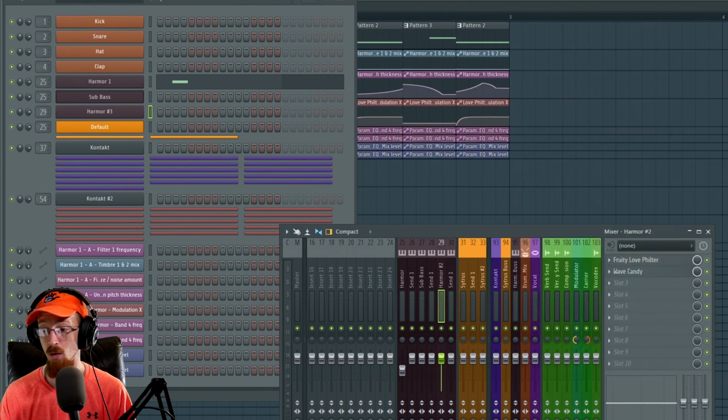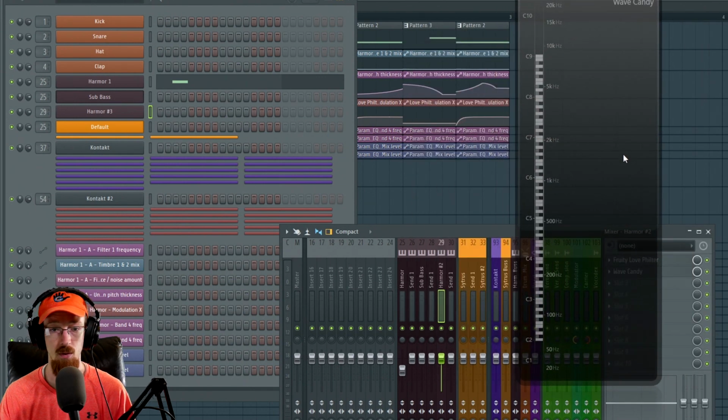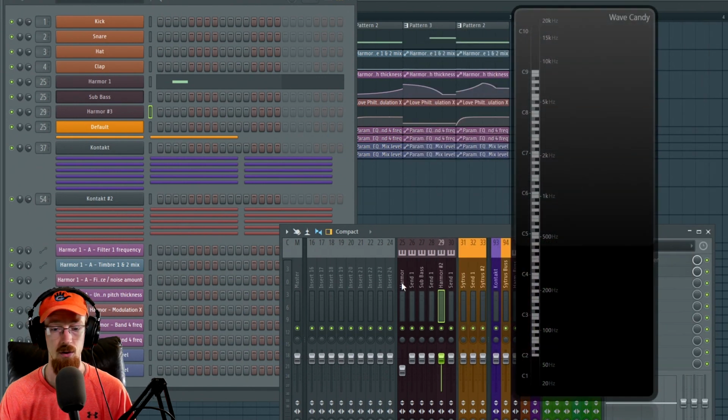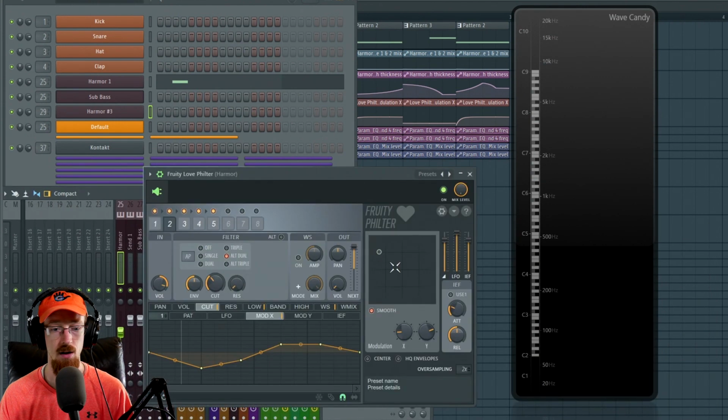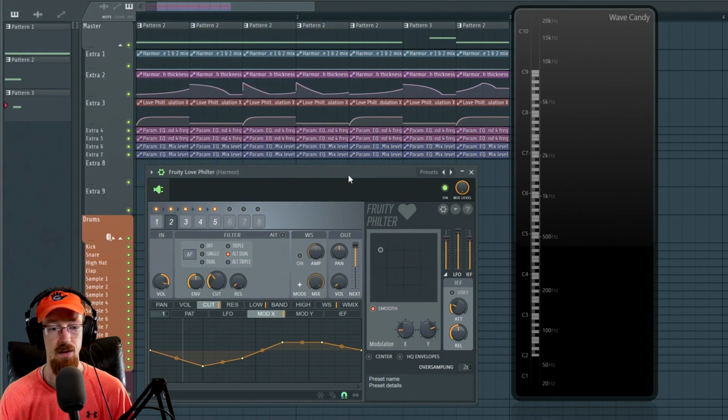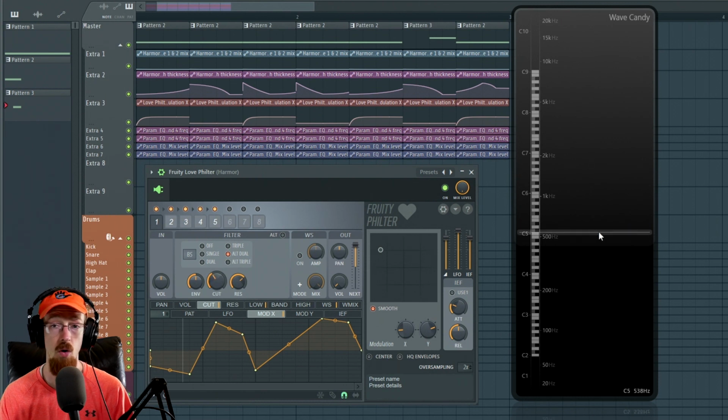So on our original patch, let me go ahead and bring this one back. And we go back to the initial one. We've got quite the signal chain here. But what the Fruity Love Filter is doing is essentially, it's just going through. And so here we remove some. And I've created an index to move the cutoff. So the hole in our sound is moving all over the place. And there's a high resonance. So it's a somewhat large hole.